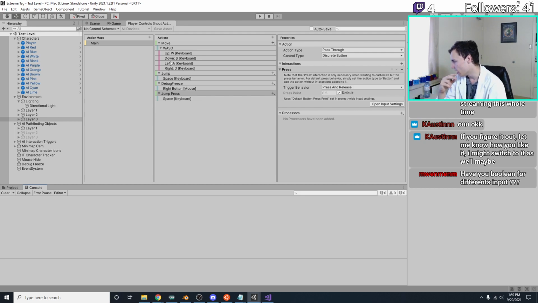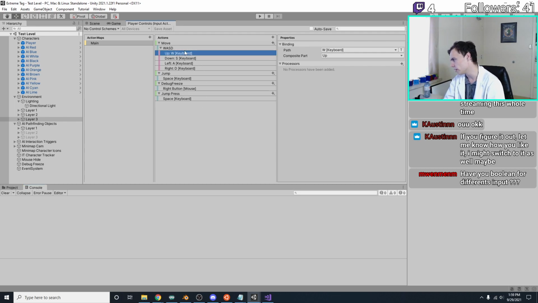Second thing, do you have booleans for different inputs? No, these end up going into floats for some reason. But I can just test if that float is 1 or if it's 0. But the other part you get out of this is the action maps thing, of being able to set up different control schemes for different scenarios.